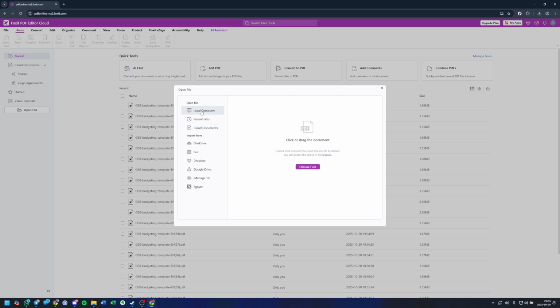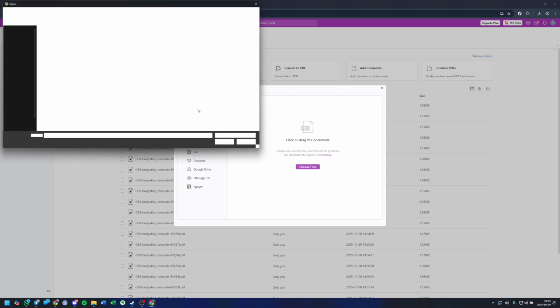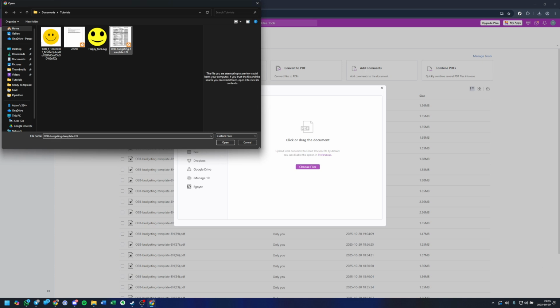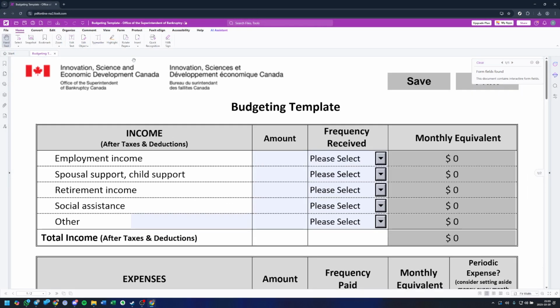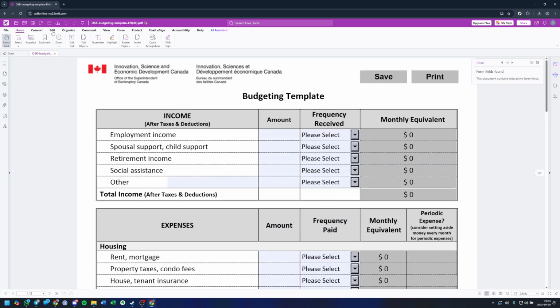Once you're in the file picker, you'll want to click on Choose Files. This action opens a dialog box where you can select the PDF that you wish to edit. After making your selection, give it a moment to upload. Once the document is ready, you'll notice various editing options available within the interface.